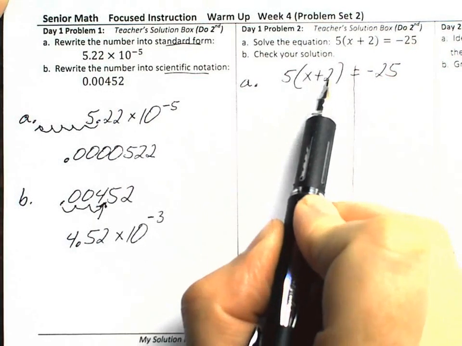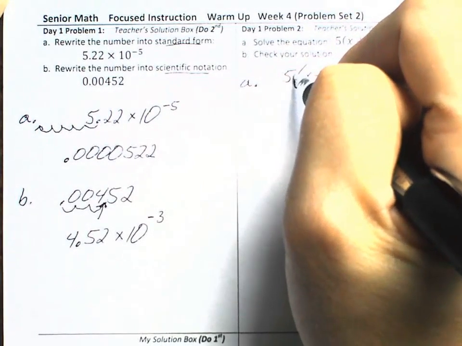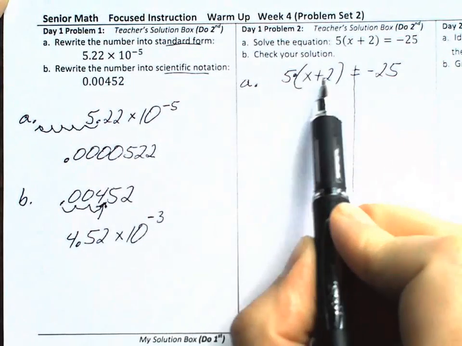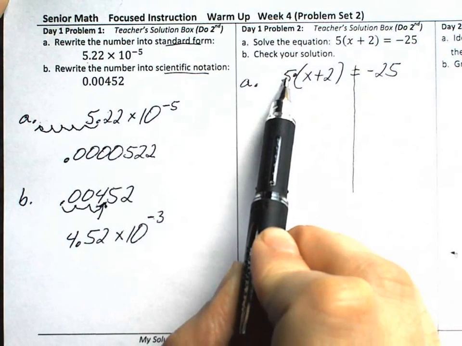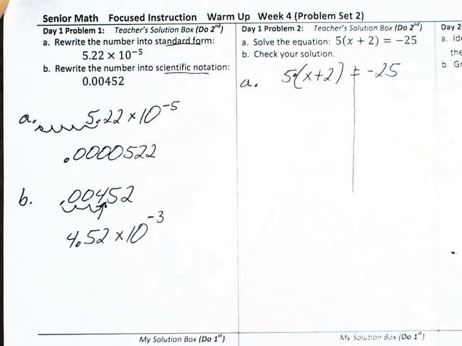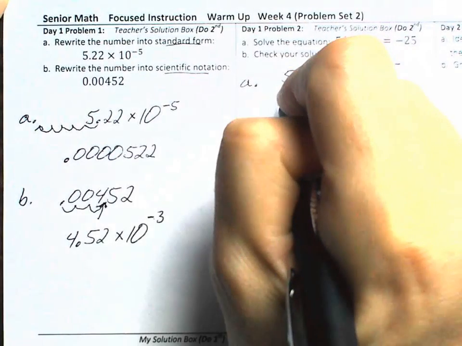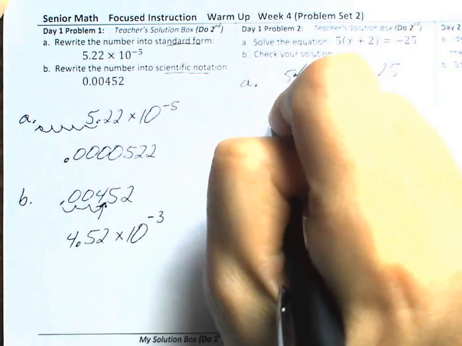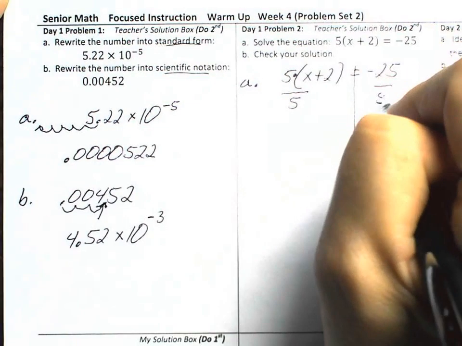And now I want to isolate the variable x. There is an adding 2 next to x, and there is also a 5 which is being multiplied to a quantity that contains x. Let's remove this 5 times. That way the x plus 2 will be alone, and then in the next step we can remove the 2. So I can remove 5 times by dividing by 5 on both sides of the equation.